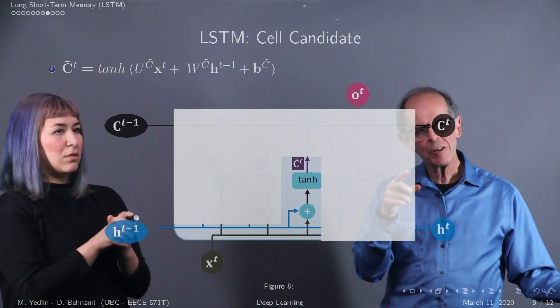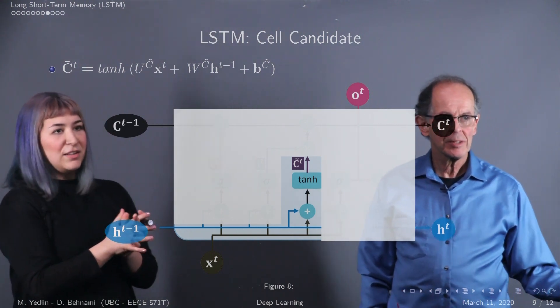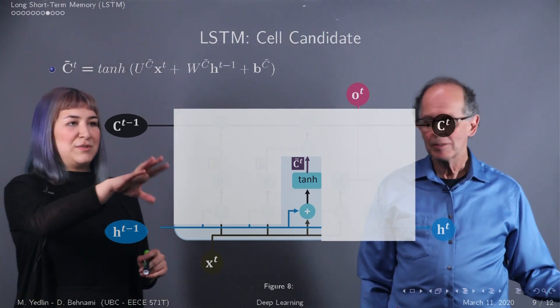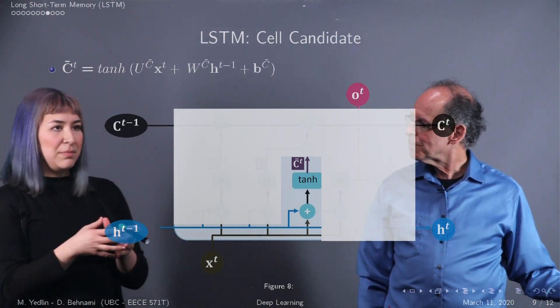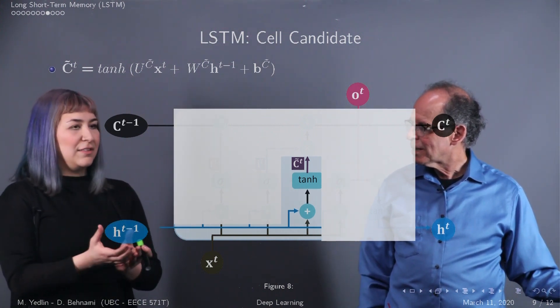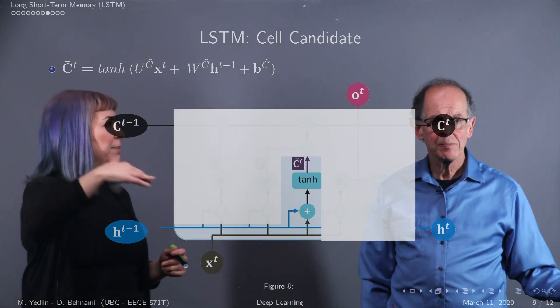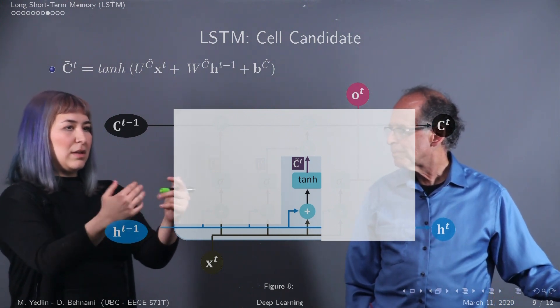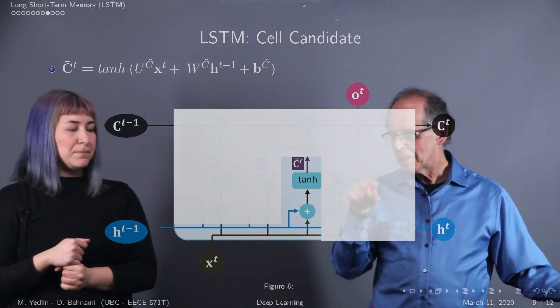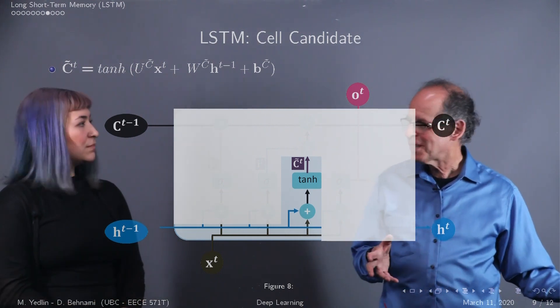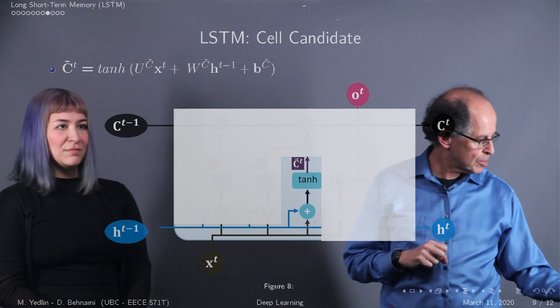And here's our candidate. We notice that this time, it's not a modulation, it's a real output. So we have tanh, not sigmoid. tanh outputs are between negative one and positive one. And we'll also see this same activation of the hidden layer later on. We saw that for simple RNNs. Essentially, the intuition behind this is, we don't want to do any modulations, we want to actively be able to increase and decrease the value of the cell memory to have control over the candidate C or the updated value of C. So the inputs and hidden layer go in, but then you apply the tanh on top of it. And that gives you the C tilde, which is the common notation for the cell candidate. So we know that C tilde sits below the rail. Somehow everything has to get now mapped to the rail to generate C T with all the other discussion we've had previously.